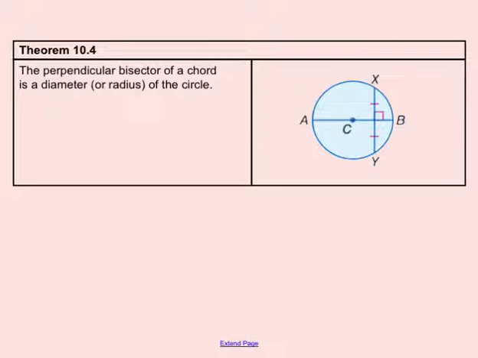So if we know that this is perpendicular and that those two are congruent, that means that this line is either the radius or the diameter. If it was only half of this, if it was just this part right here, then it would be the radius. But you see AB extends all the way through, so it has to be the diameter for that one. So let's take a look at putting this into practice.